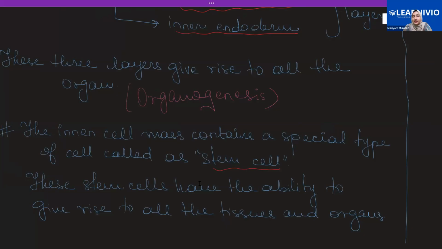As far as this chapter is concerned, I'm going to send you the notes today. Ma'am, I did not receive the previous notes, the plant one, sexual reproduction in flowering plants. Okay, I'll send that also.